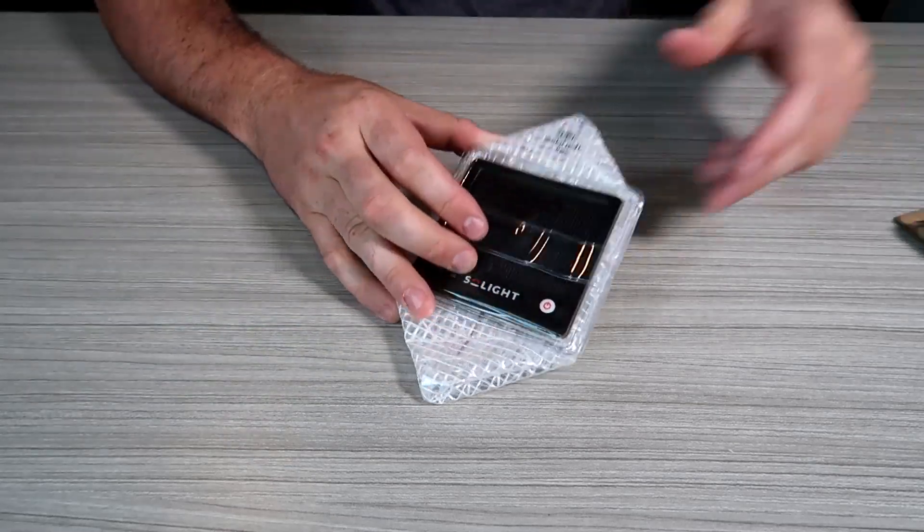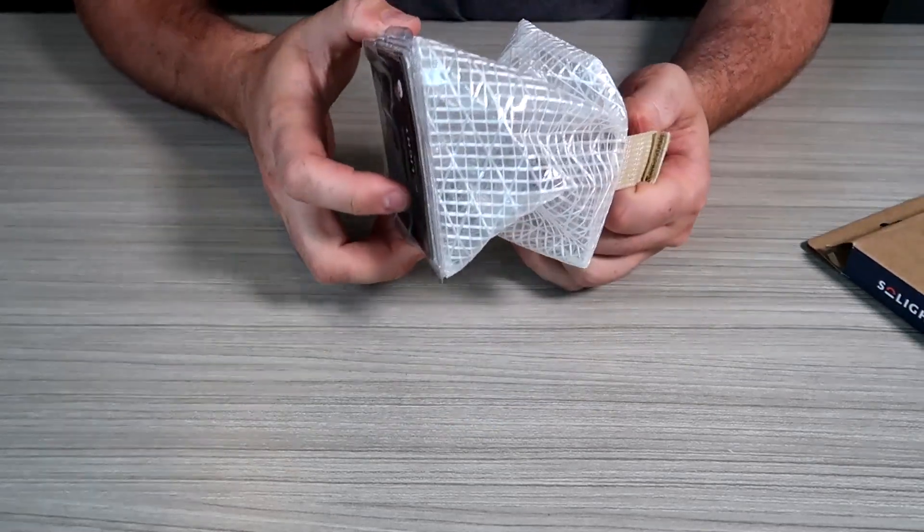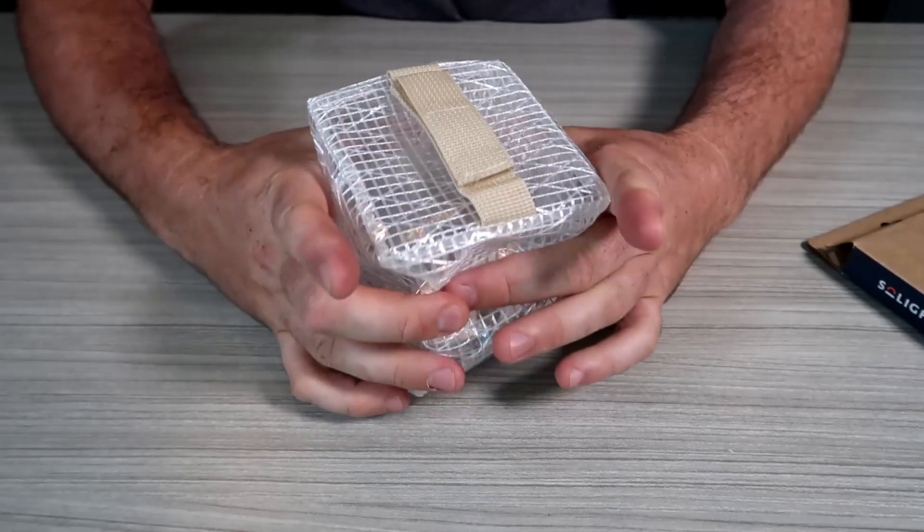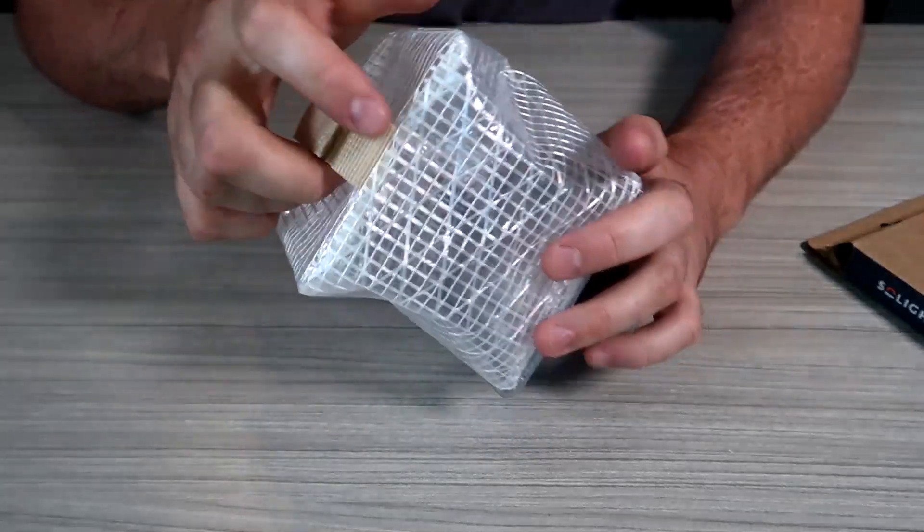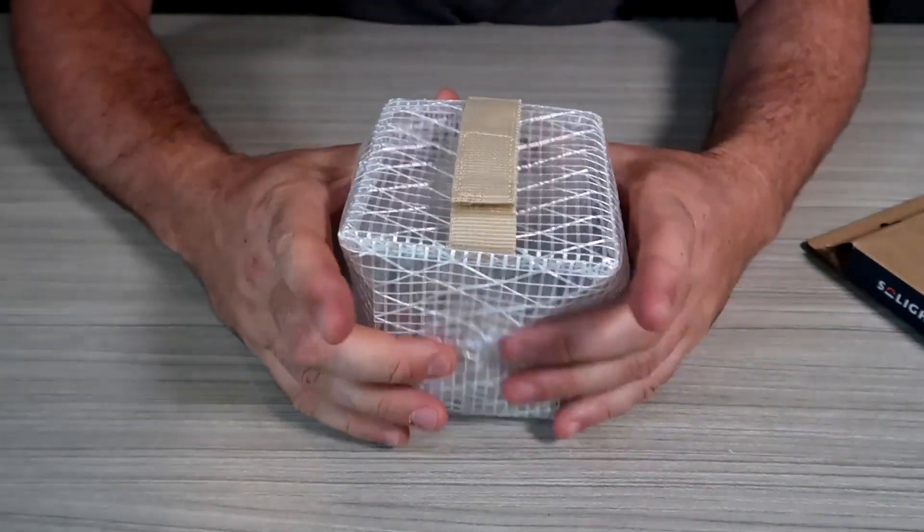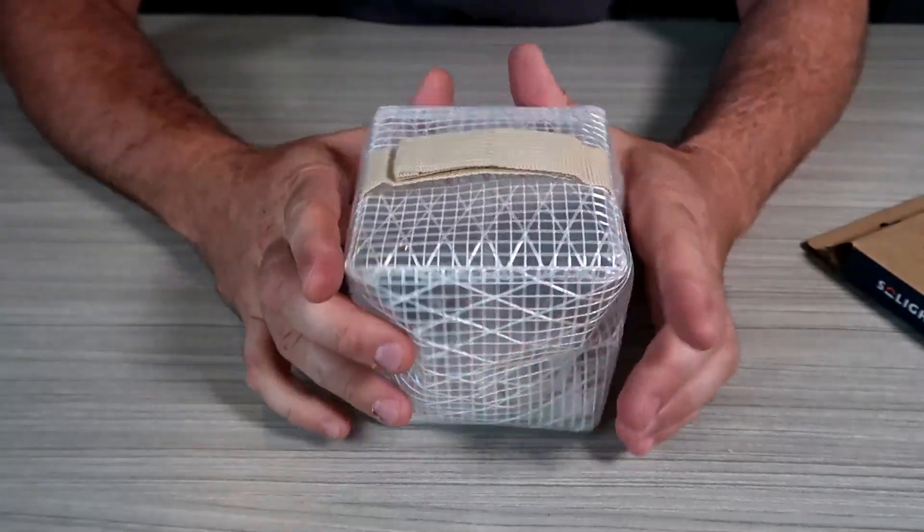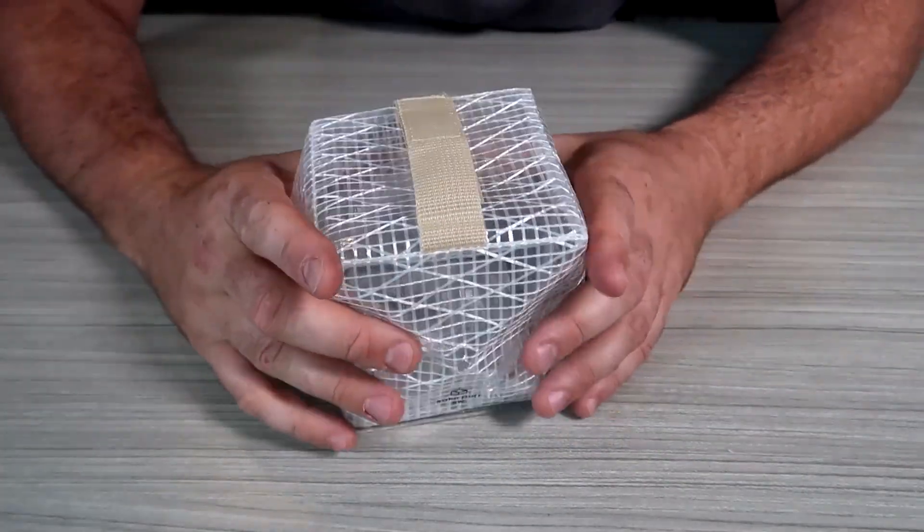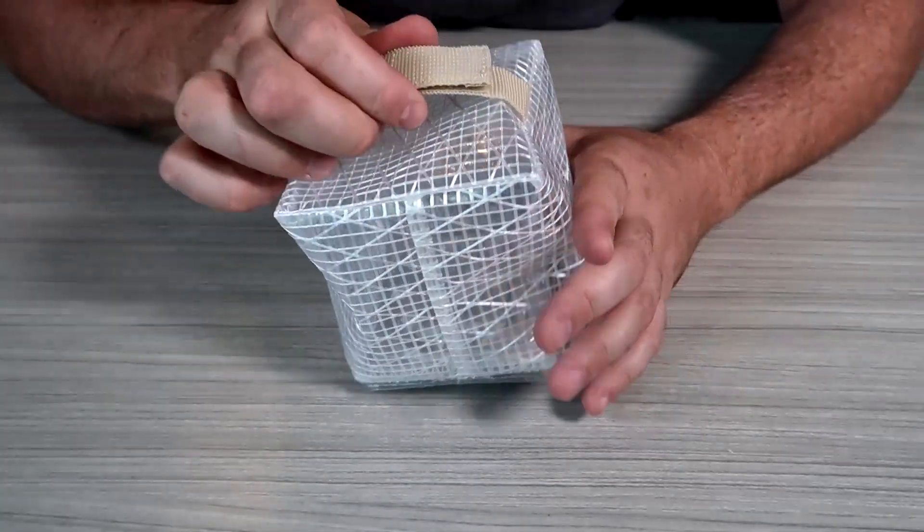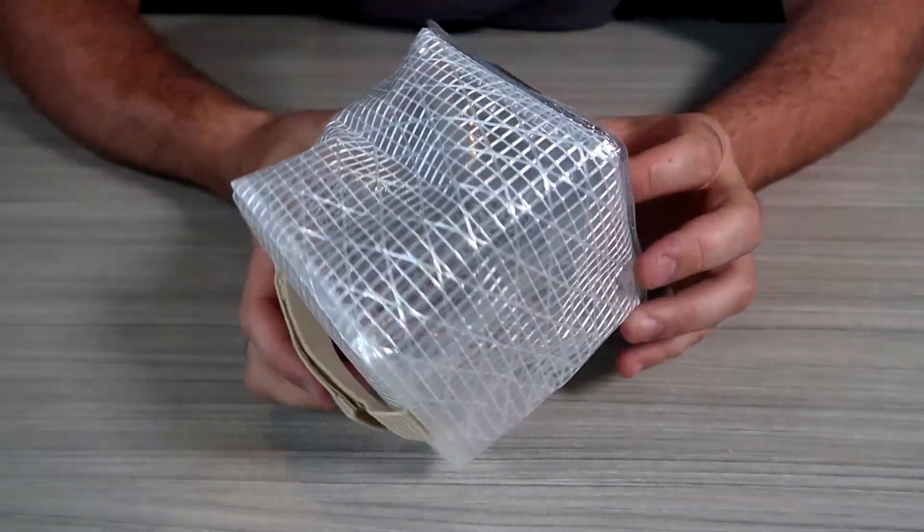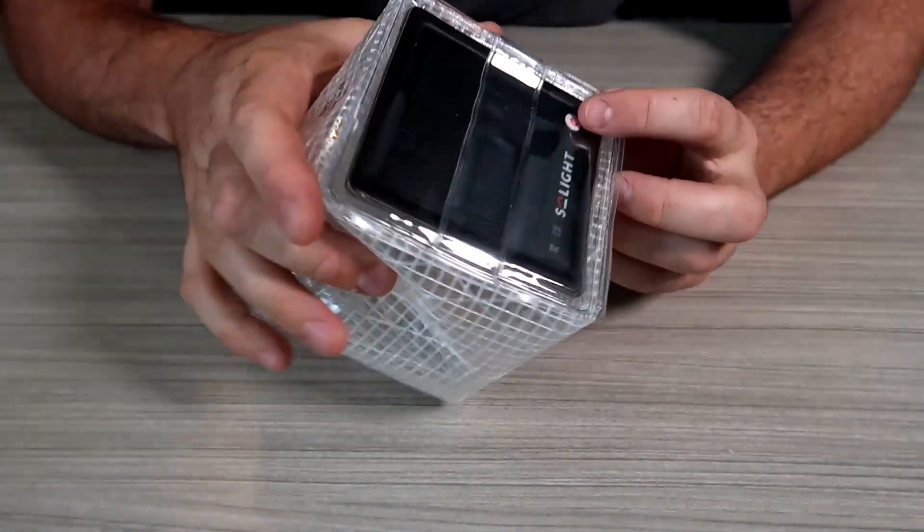Solar inflatable lantern. Let's see how it's inflated. Oh, it just kind of folded up. That's it. You don't even have to inflate it because of the way it's built from this real plastic baggy material. Boom.